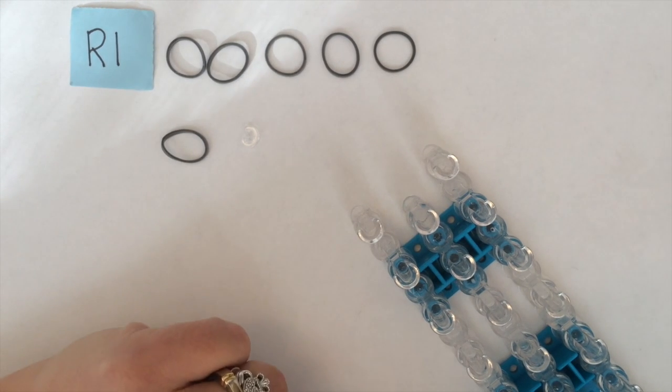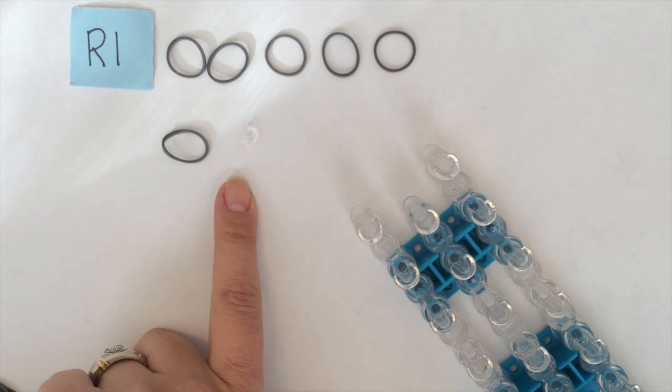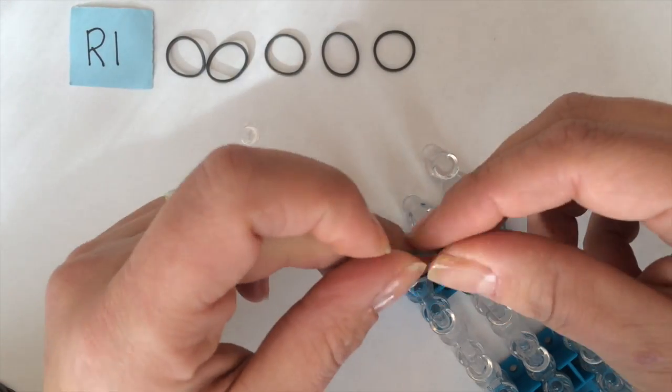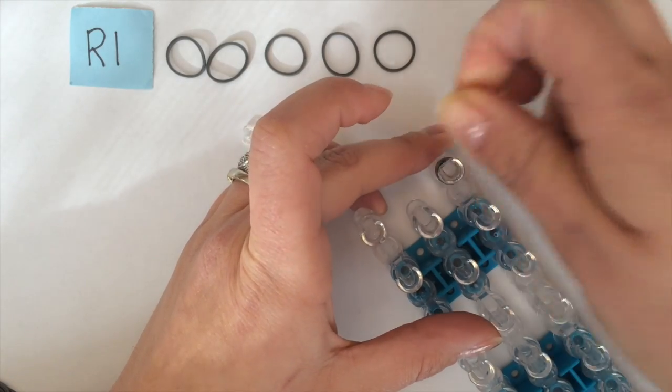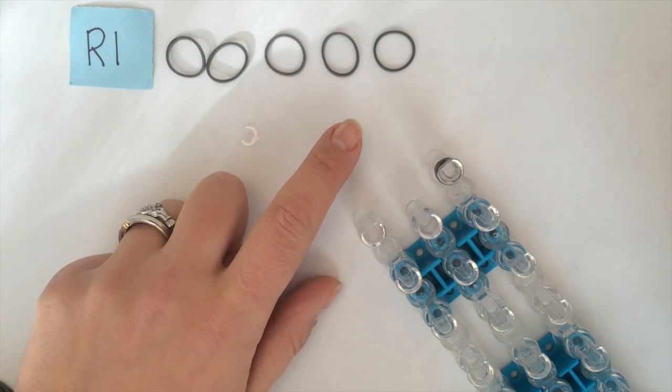Round 1, we're going to start off with 5 single crochets in the magic ring, and I'm using the gray color for the body. I'm going to take my first band and wrap it around the bottom peg 3 times. 1, 2, and 3. Now I'm going to pull 5 bands through, 1 at a time.